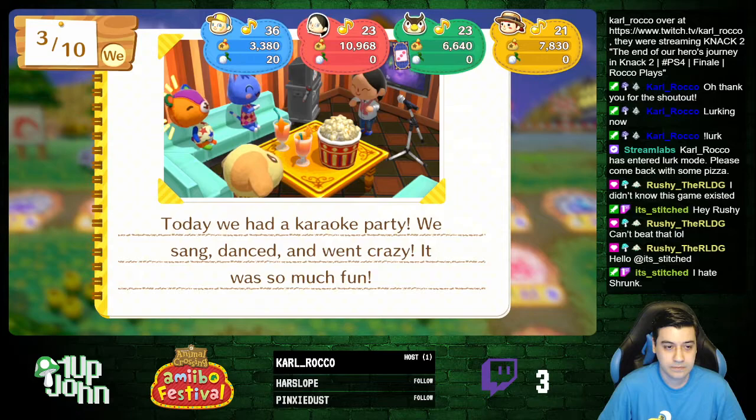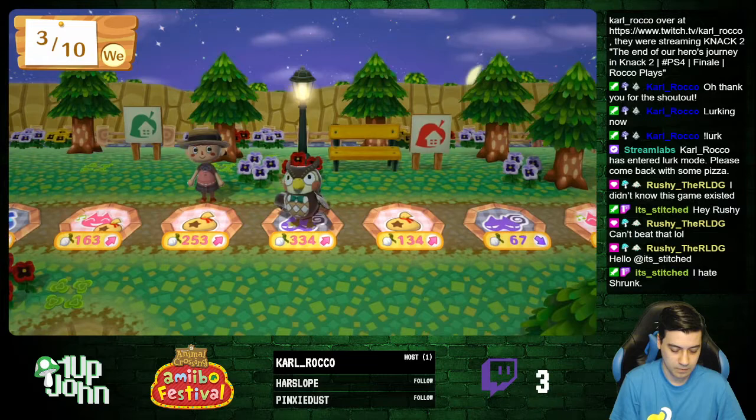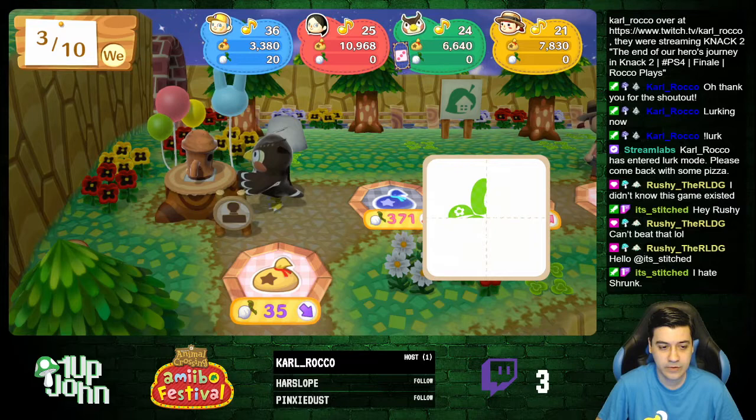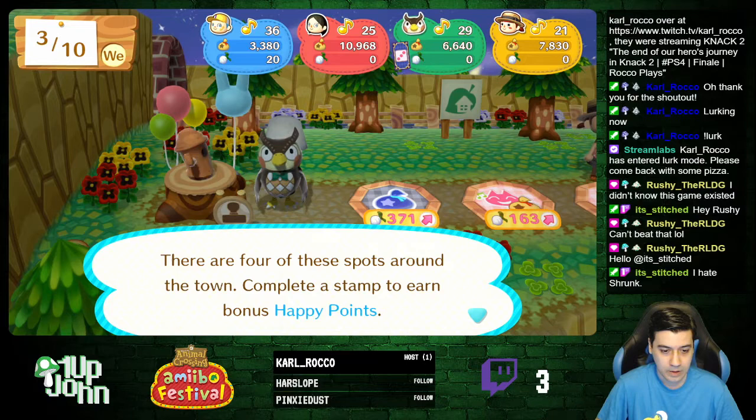All right, here we go. Okay. Finally! Jeez, took so long to get a freaking stamp. There are 4 of these spots around the town. Complete a stamp to earn bonus happy points.